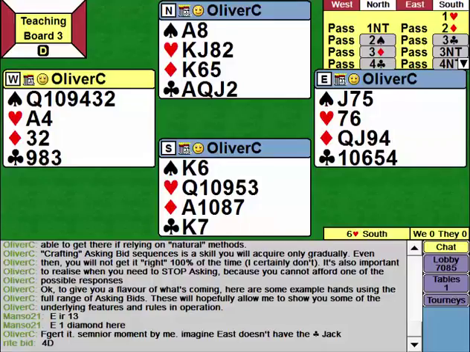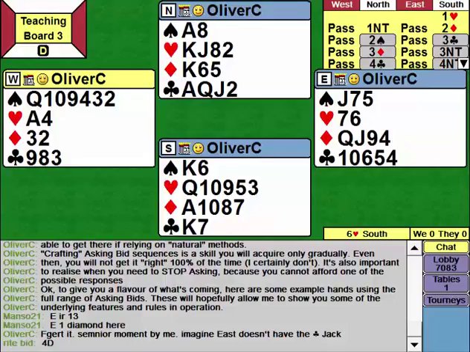In practice, you would probably bid six hearts over the four no trump bid, because we can't possibly make seven. We must be missing an ace somewhere, and it must be in one of the red suits, and we know that partner can't have a void in either of those red suits. So it's a good bet to bid six hearts over four no trumps.